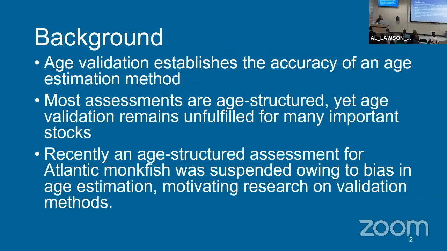Age validation establishes the accuracy of an age estimation method. Most assessments are age structured, yet age validation remains unfulfilled for many important stocks. For example, recently an age structured assessment for Atlantic monkfish was suspended owing to the bias in age estimation, which has now motivated research on validation methods.